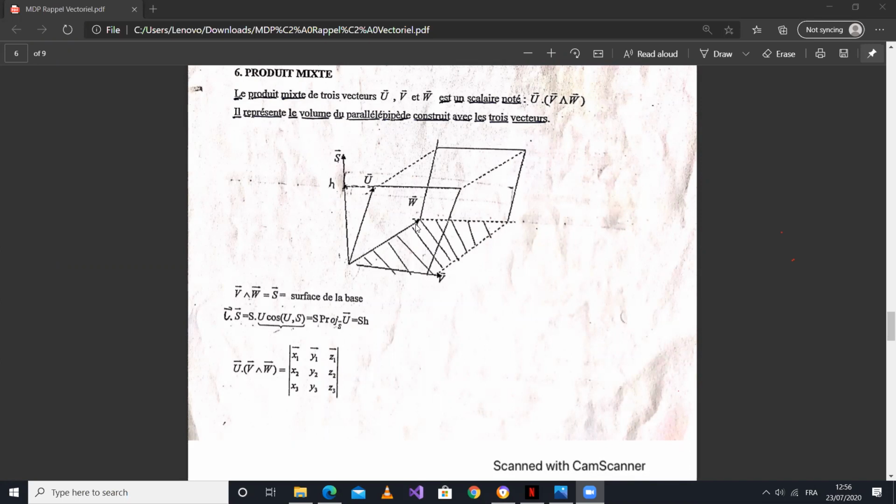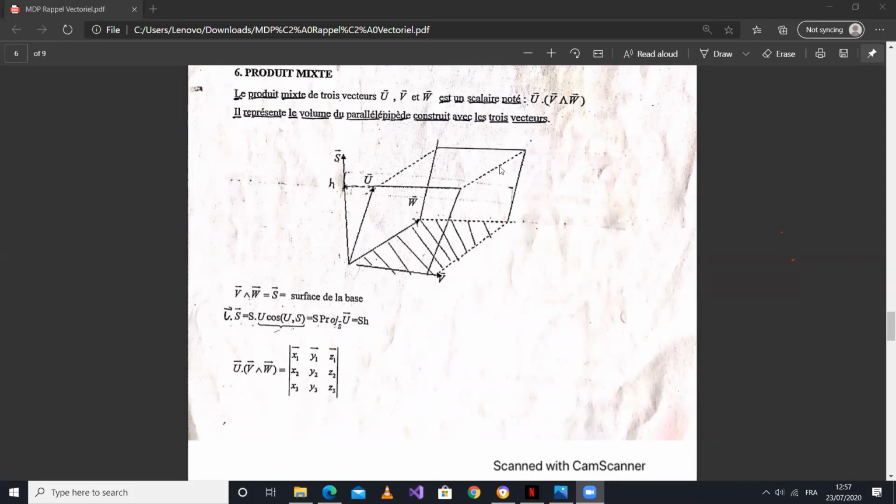You guys remember the application of the product vectorial? It gives us the surface area of the parallelogram formed by the two vectors. So it means we have the surface area of this shape here in this expression of the product vectorial. So what's left now is working out the height and finding the volume of this parallelepiped. Okay, so we are going to denote V vectorial W with S, representing the surface, because we know S represents this shaded region here, the surface. So V vectorial W is going to give us S.